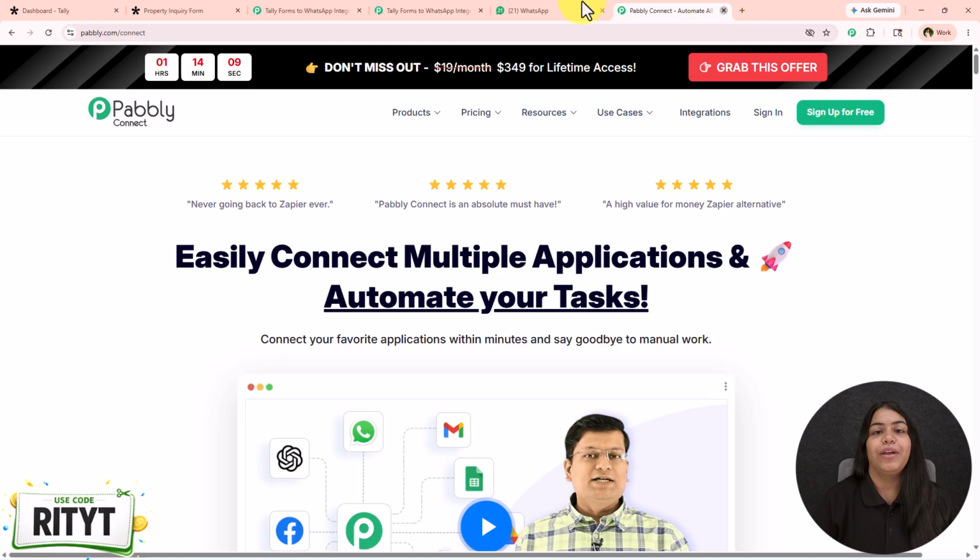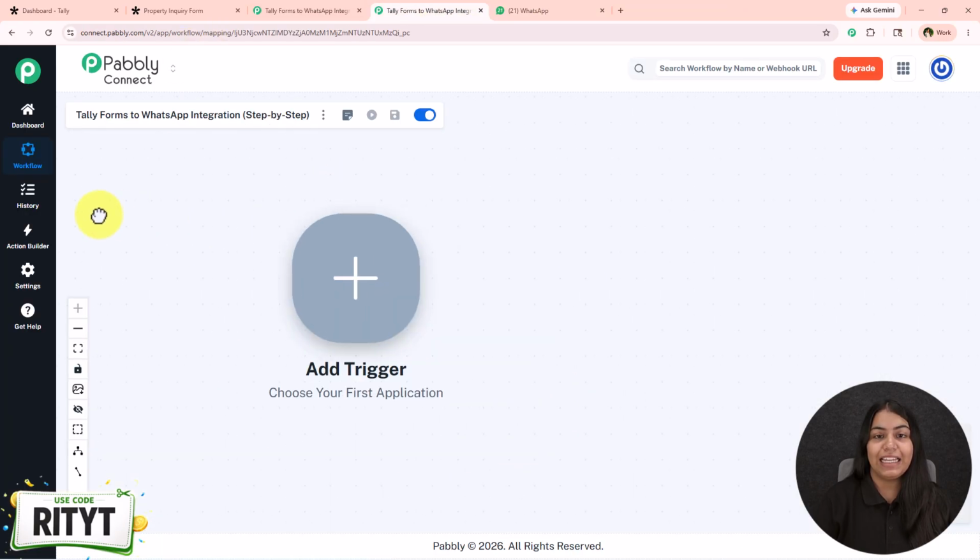Alright, so now we're on the workflow builder of Pabbly and let's see how to do this. This is the most important window because we have trigger and action in this. Trigger and actions are the two main principles on which our workflow is going to run. Trigger means when this happens and action means do this. So by this you can understand that the trigger starts the process and the actions are results towards the same.